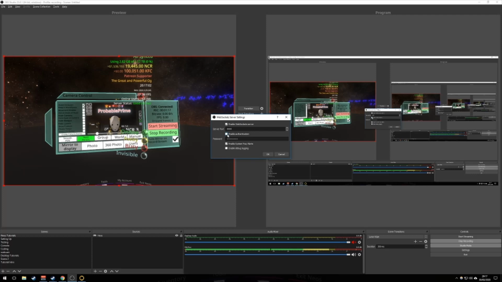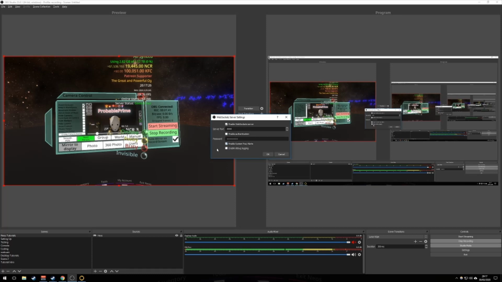You may need to do that if you're on a complicated sort of public network, but most of you should be at home. And OBS WebSocket is a really obscure thing. This doesn't mean that other users on NEOS can access your account. It just means that it's used for people on the same network as you, so people in your house, or if you have that port exposed to the internet. Most of you won't, so just don't enable authentication.